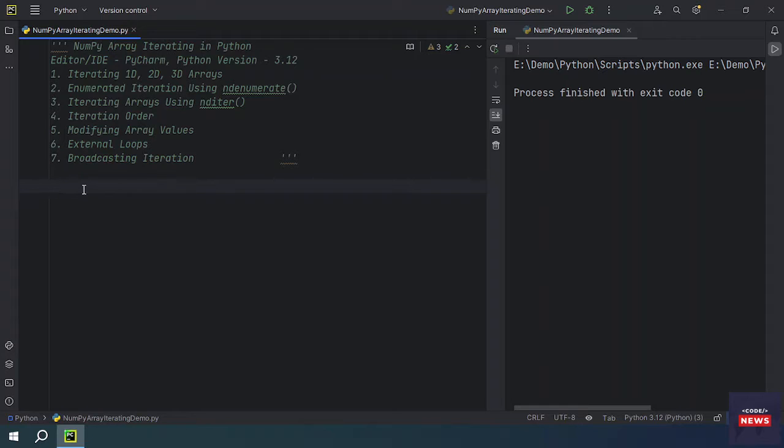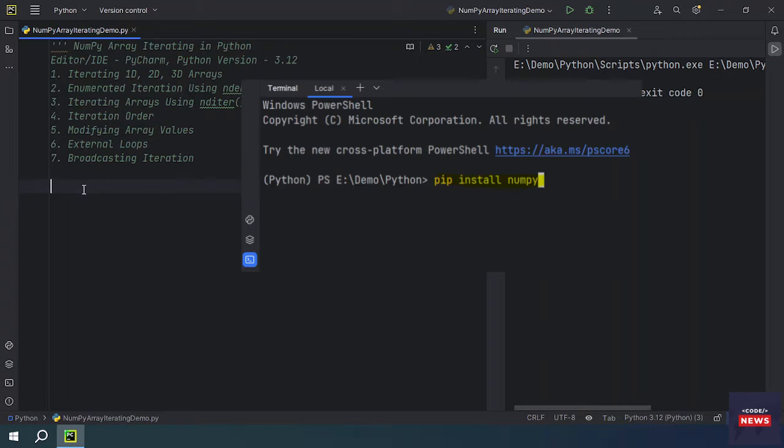Before getting started with anything, you have to install the NumPy library on the machine. You have to type in one command, pip install numpy, either on the command prompt at the physical location of the project, or you can type this command in the terminal in the PyCharm editor. Then you can use the NumPy library in your Python code.